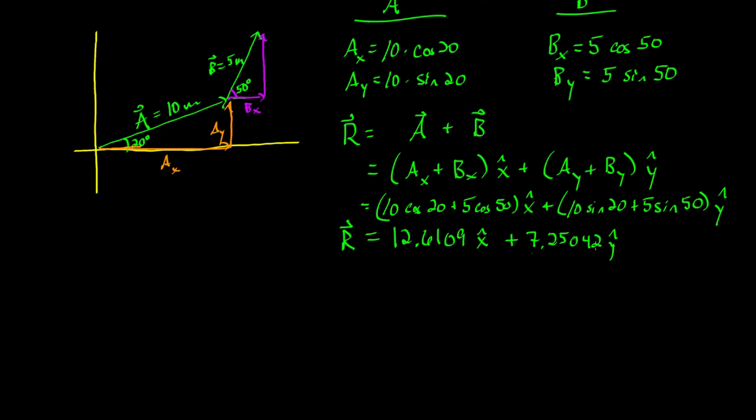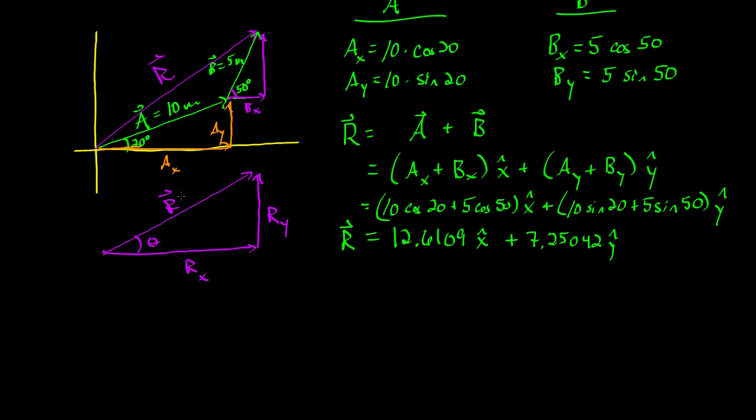Now we could work with this, but what we wanted to be able to do is get the magnitude. Like if I draw the vector itself, what's the magnitude and what's the angle? We know the pieces now. We know the x component and we know the y component. So we want to be able to put it back together. And so to do that, I'm going to redraw it. So if r is like this, that's my r. And then we would have rx this way and ry. And please don't get lost in notation. This is rx in the x direction. And then that would be at some angle theta.